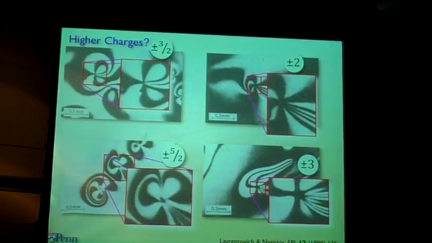For instance, just counting brushes, here there are 6 brushes, so that's plus or minus 3/2. Here there are 8 brushes, plus or minus 2, plus or minus 5/2, plus or minus 3. What's neat is that I've turned this complex liquid crystal texture into just a counting problem. That's the essence of topology: you just count. The number of arms, whether I'm nearby or far away, stays the same, as long as I avoid any other zeros.